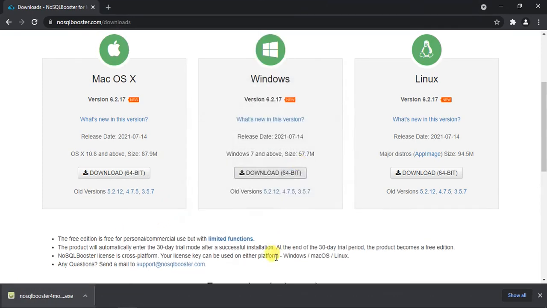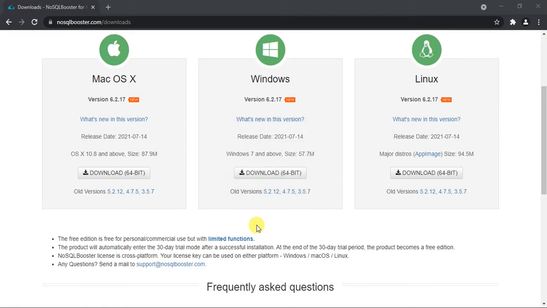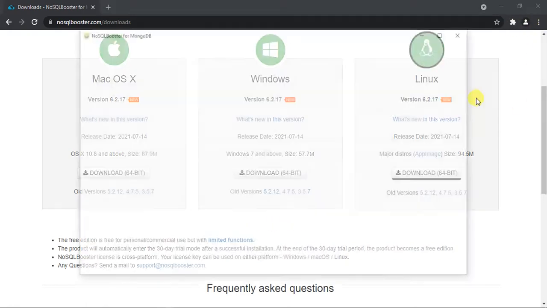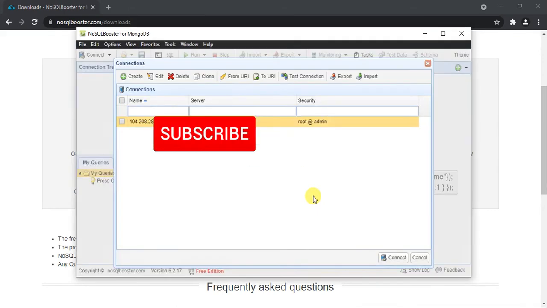Click run. So NoSQLBooster is now also installed.